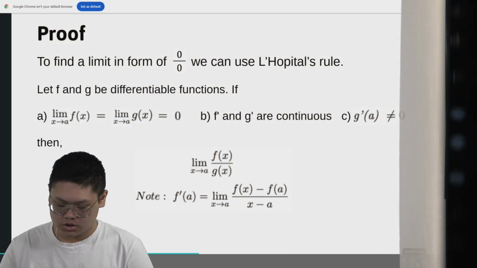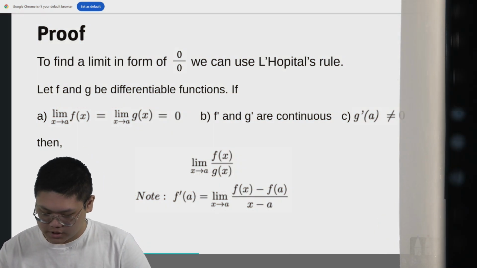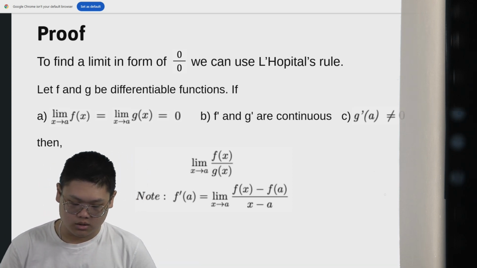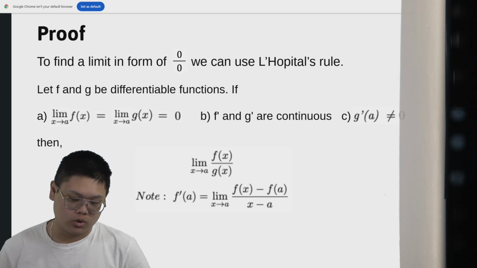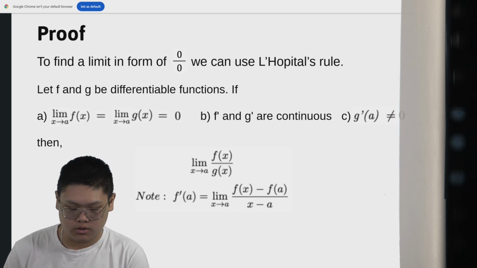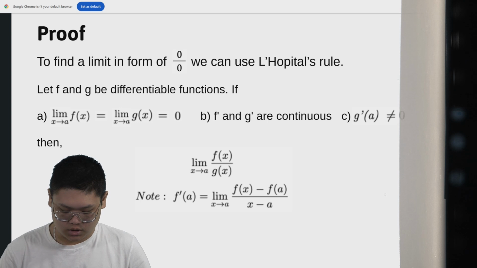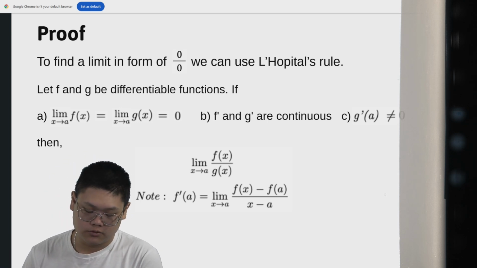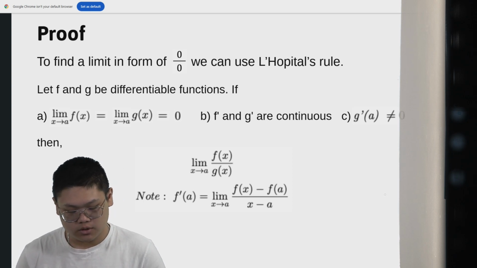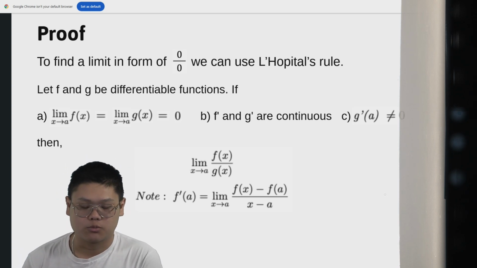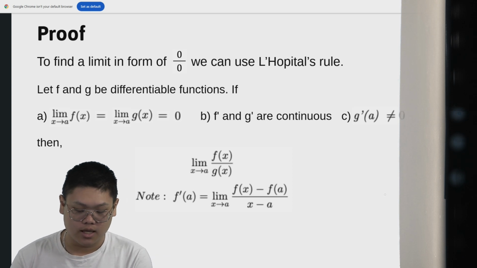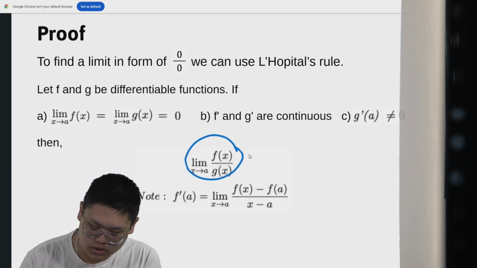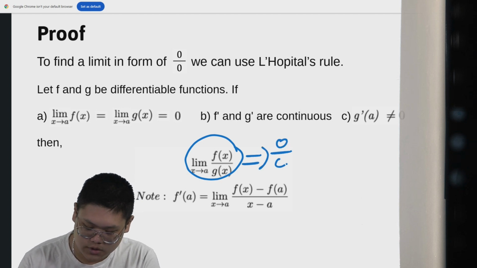Hello, my name is Genji and I will be taking over the proof section. So in order to find the limit of a function where it's an indeterminate form of 0 over 0, let's first determine some basis that we need to clarify. First of all, for an indeterminate form, we have 0 over 0. So that means that the limit as x approaches a of f of x and the limit as x approaches a of g of x should be 0. Therefore, this limit goes to 0 over 0.